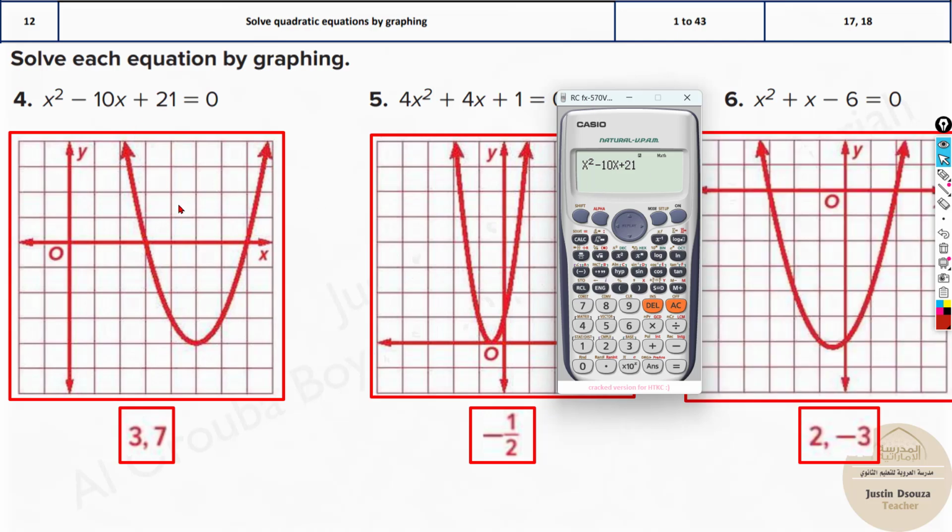Now choose any x value. I will choose say 0. Okay. When I choose calculate at 0, what do I get? 21. We got the answer as 21. So now you should just see which of these graphs touches the y-axis at 21. It's not this one. Why? Because it touches at 1. It's not this one. It touches at the negative quadrant. And over here, this is the possible answer.